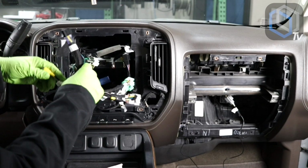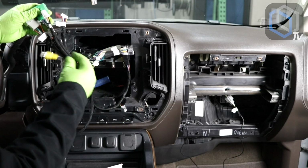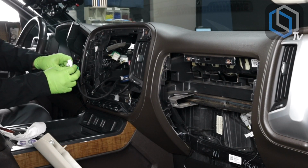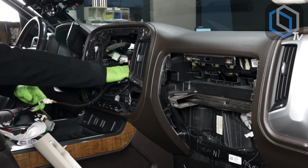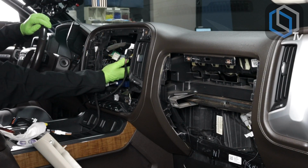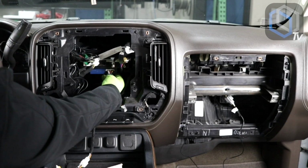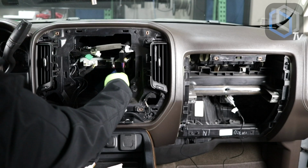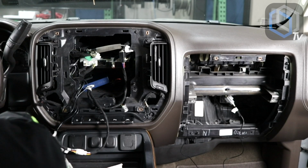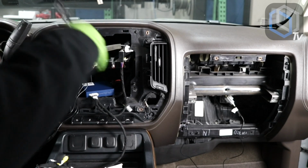So then there's this. The only thing I have left now is my power plugs, CanBus, audio, and OnStar. All right, so since we have our OnStar cable here, we're gonna plug that over here. And if you could, I would add double-sided tape to this, just so that you can tape it down here, or you can tape it upside down on this module at the bottom, like right here, like this. You can tape it right there. We're gonna go ahead and add that later. For now, let me just put it down there. Same thing with our Chime speaker. Let me grab that. All right, so here we go.